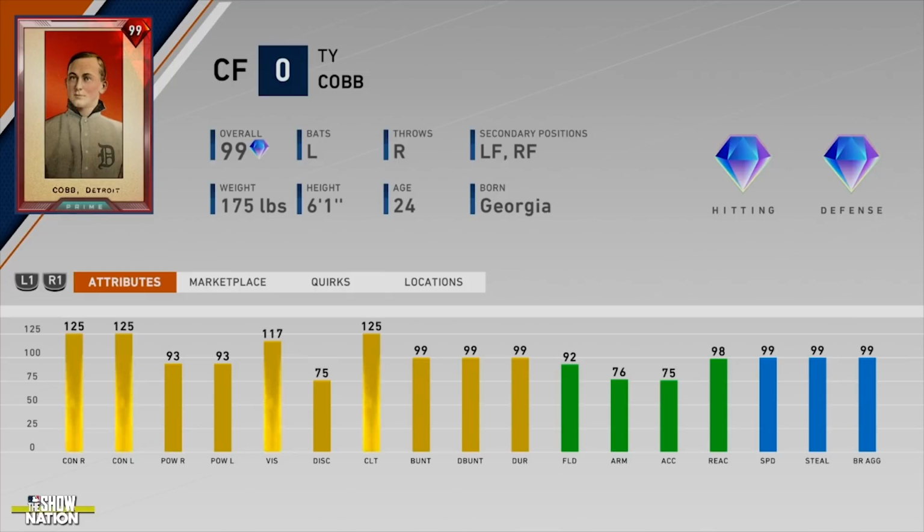If I took out Larry Walker, who I honestly think is one of the best cards in the game, especially Prestige Larry Walker, this card has an interesting fit, especially with the diamond fielding and all that speed and all that reaction. He doesn't really have an arm at all at only 76, but if you put those three cards out there, they could really patrol the outfield. If you can't get Mantle or Trout, this is a really good center fielder that you could throw out there.